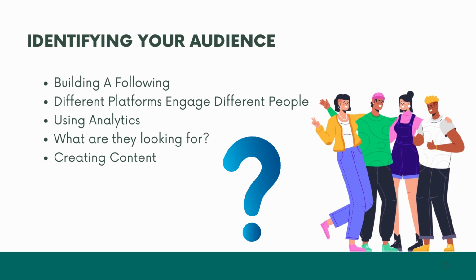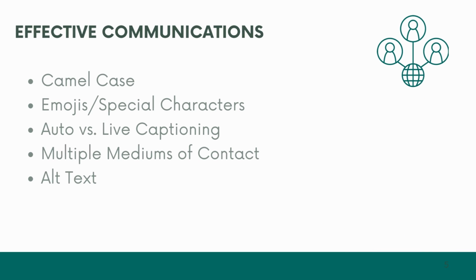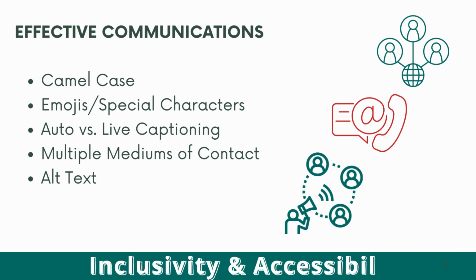Some things to think about are, what are they looking for? Do they come to your account for updates or for news, or just to engage with you, to ask you questions, and so on and so forth? Based on the answers to these questions and others, you can better understand what content would suit each platform, catering to your audience's interests.